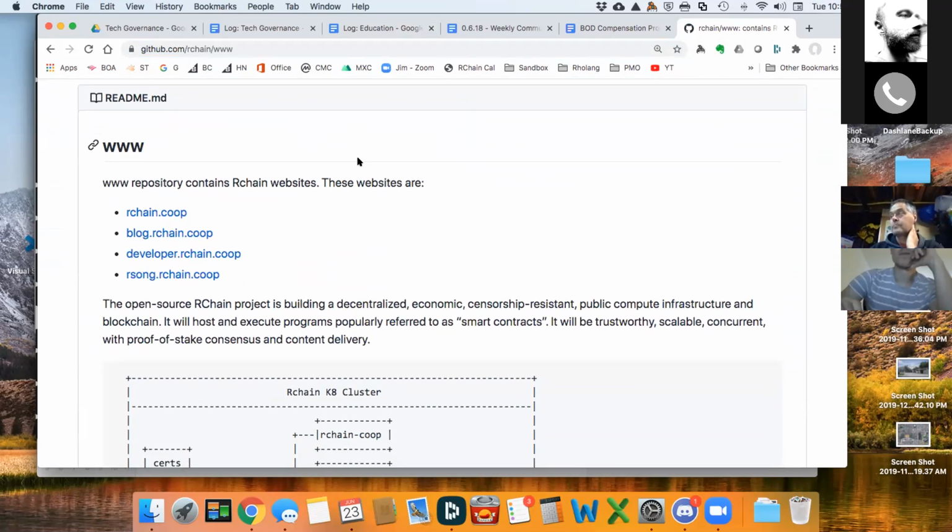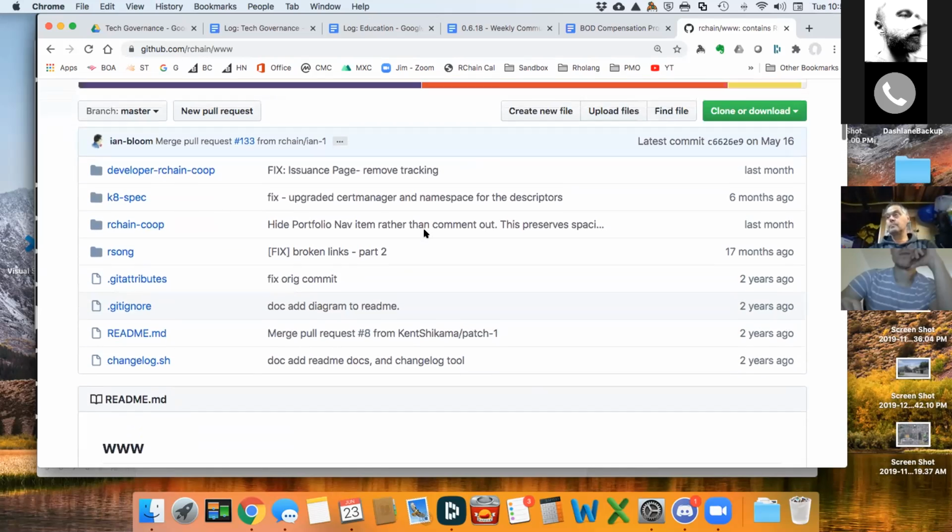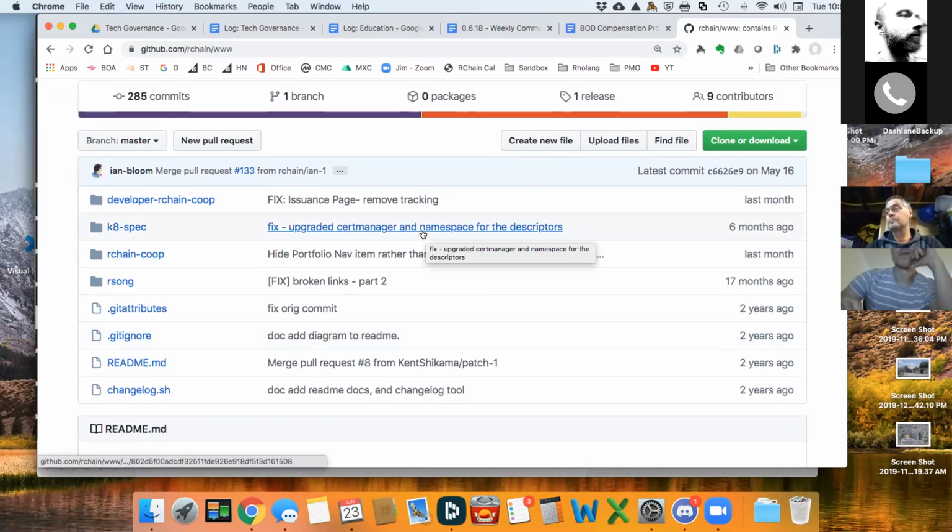As far as the state of the RChain website, it's in the process of getting refreshed. Ian's going through and making updates, since a lot of information is outdated. Ultimately, the whole website will get migrated to GitHub as a new home.